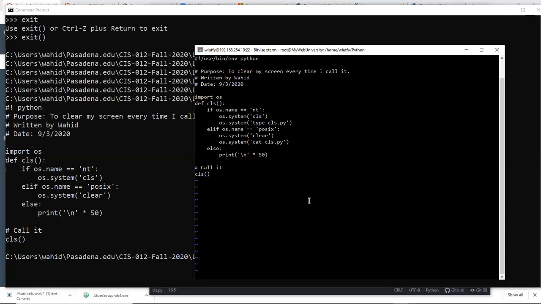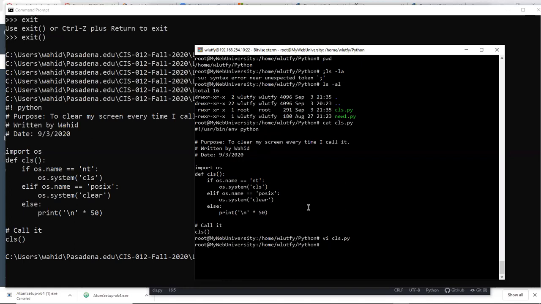So notice that I'm saying if it is a Windows environment, clear the screen, then type the cls.py command from the directory where the code is actually running. If this one is not found in this next file, it will say file not found. But since I'm doing it from the same modules and the source code is there, it will work.